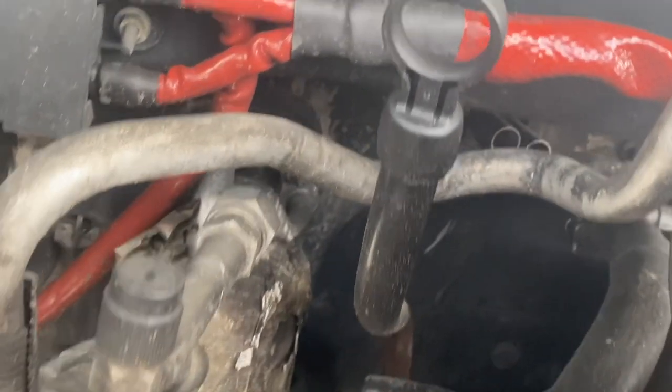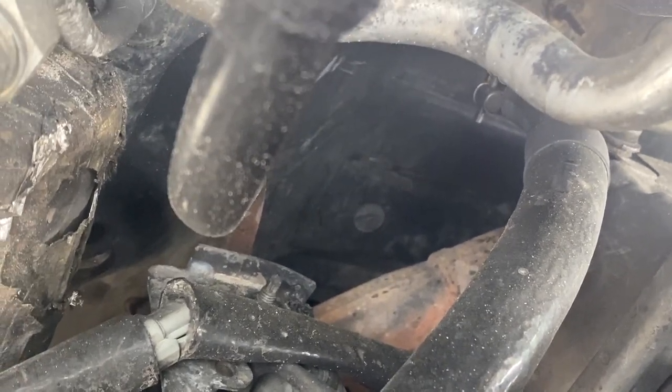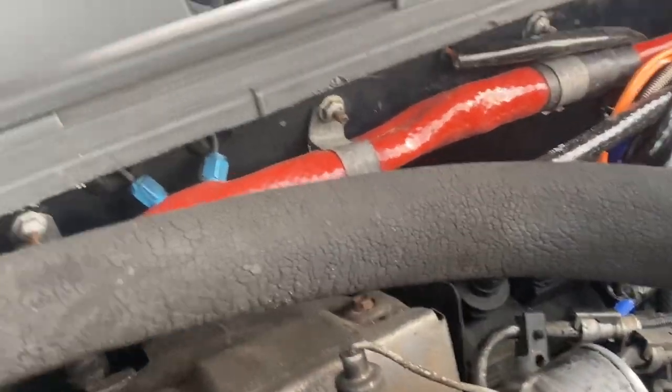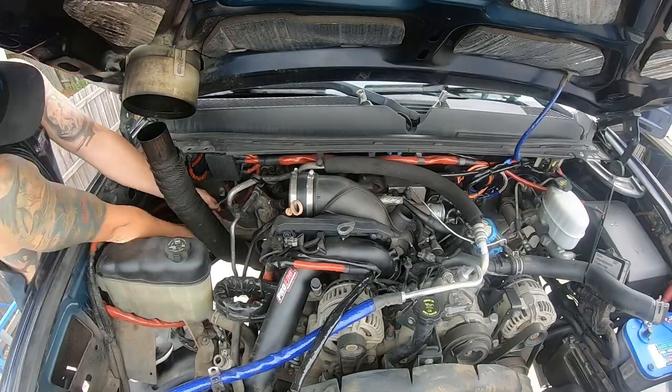And then there's a bolt back there. See it right in the middle of the screen there, that little shaded circle. There's a bolt head in there. And finally, there is one right back there. See, they're on the firewall. So I'm gonna pull all those, and that should get that box loose to where I can pull it far enough off the firewall that I can slide the heater core out of there. Whew. We're getting there. Pumped.